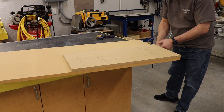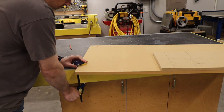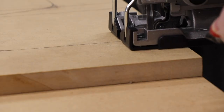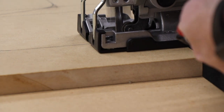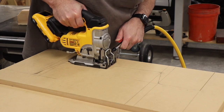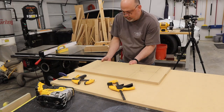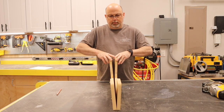The next thing I did was clamp the sandwiched MDF boards down to my workbench so they won't move around, making sure I won't cut into the workbench while running the jigsaw. When running the jigsaw, I like to go slow and take my time — the faster you cut, the more likely you are to make mistakes or get off the lines. I almost always use my air compressor to keep the dust blown away from the line. And this completes the two side panels — they came out great, just need to split them from the double-sided tape.